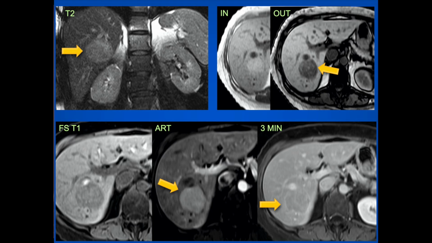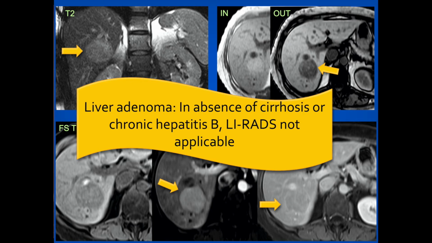This was a young woman who had a history of taking birth control pills, and this was simply a liver adenoma. So the imaging features of benign hepatic adenoma can be virtually identical to that of HCC, and so the risk factors become critical in applying LI-RADS in these patients.